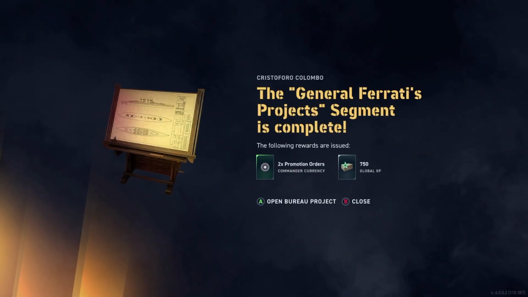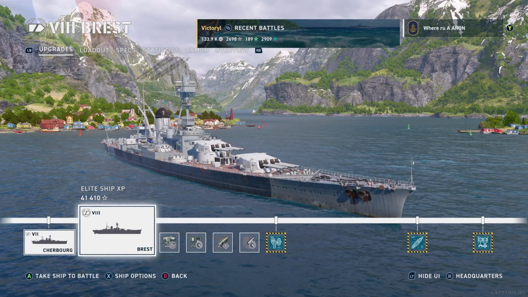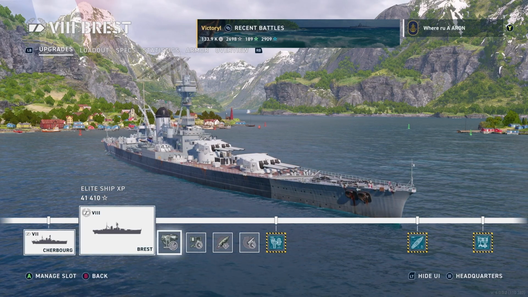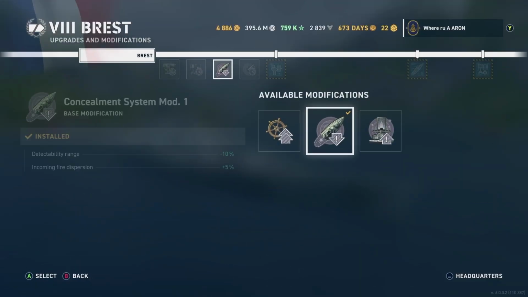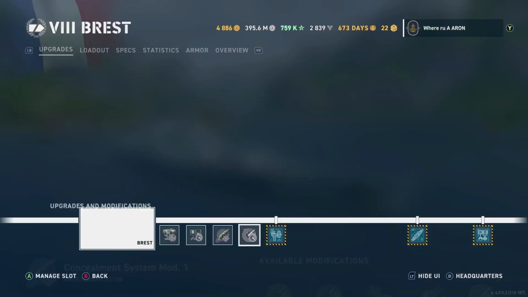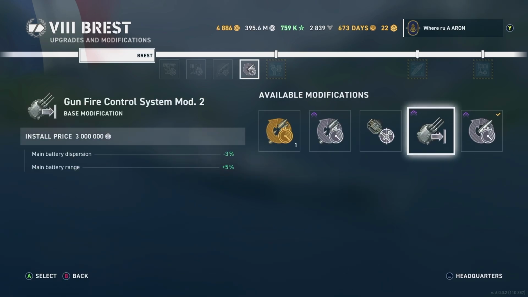It is the pretty standard loadout that I have for most of my ships as we get our bureau stuff off of the screen there. Aiming systems, mod 1, propulsion, concealment, and reload. Now, you could make an argument for turret traverse in mod 1 because the turret traverse is pretty abysmal in this thing, but I definitely think I would go with aiming systems because you get that added dispersion. I can't think of a ship with worse dispersion.